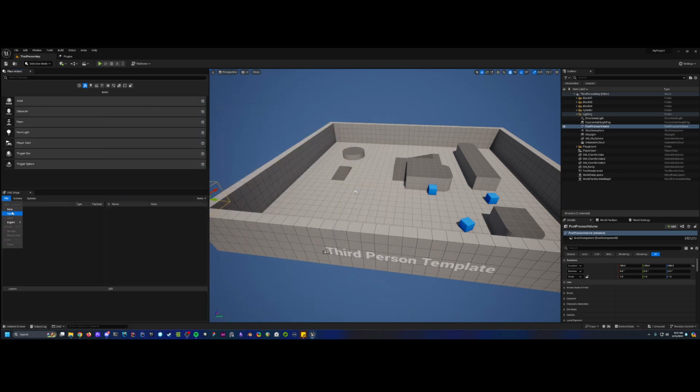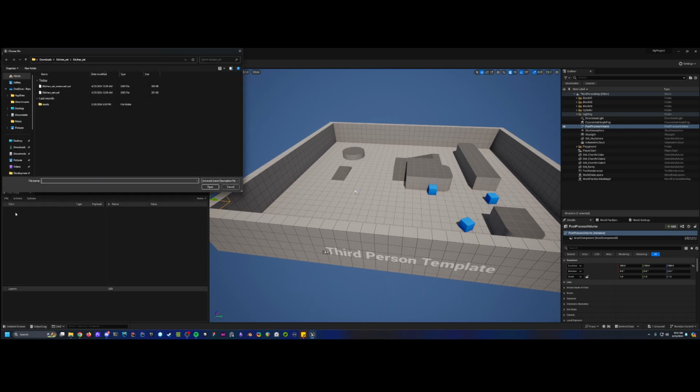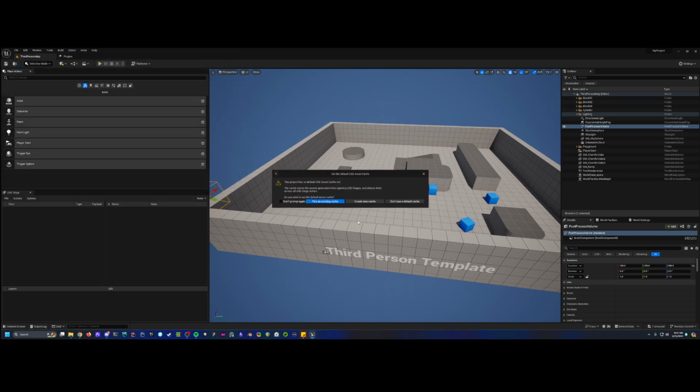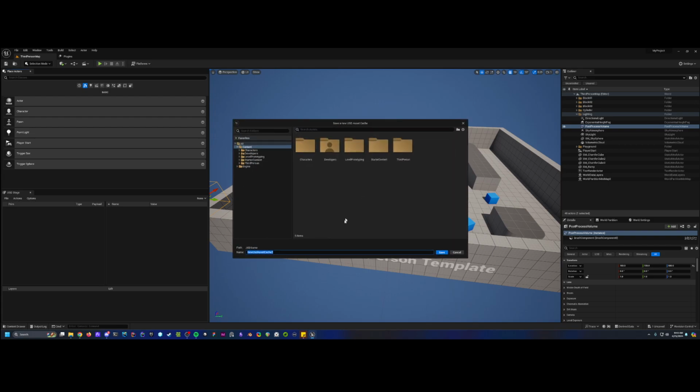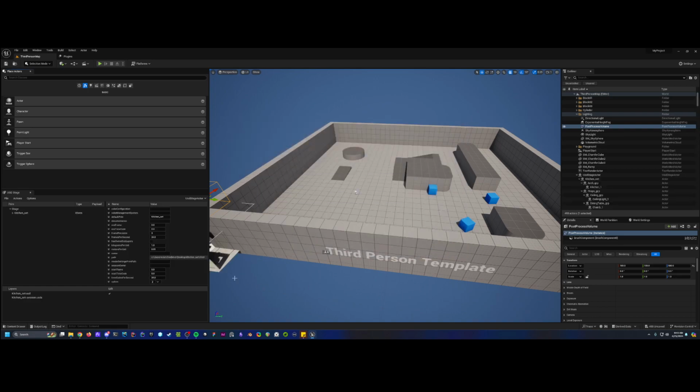So to get the USD file into Unreal, we're just going to go to File, Open. I'm going to go to Desktop and grab a new one, the other one I was messing around with. Select the USD file, click Open, and it's going to ask to create a new or use an existing cache. I'm going to create a new one for this. The reason for the cache is you can import many USD files, of course, and have a separate cache, which will load up all the references and such to that.